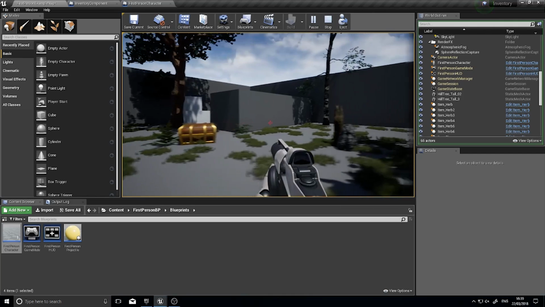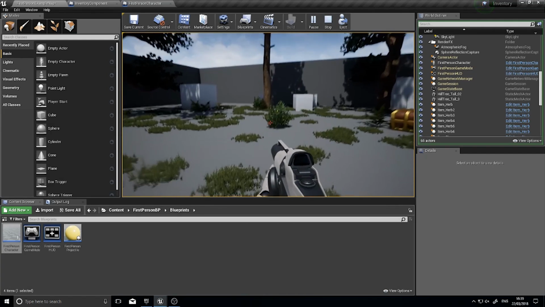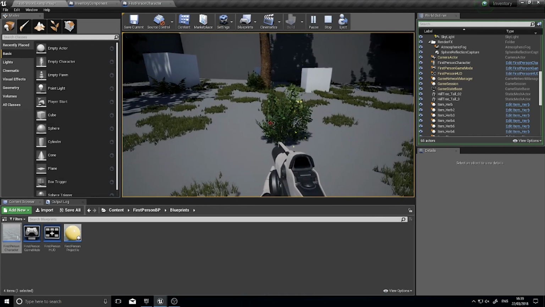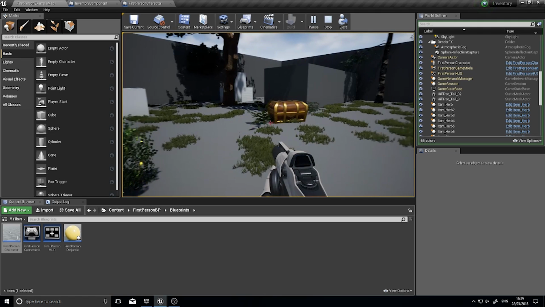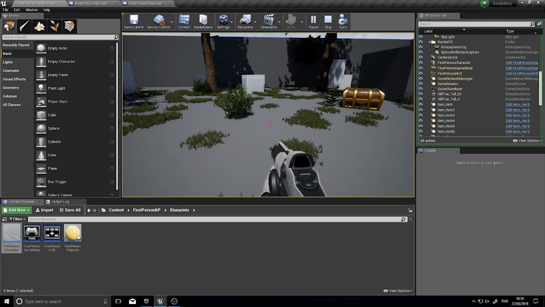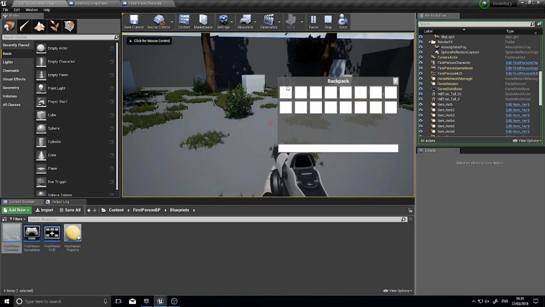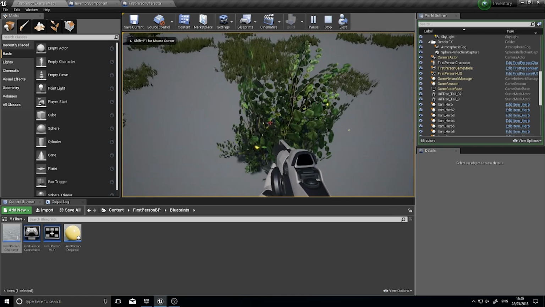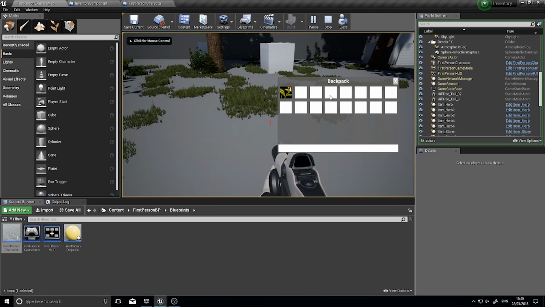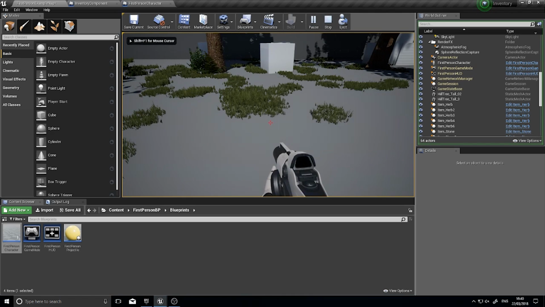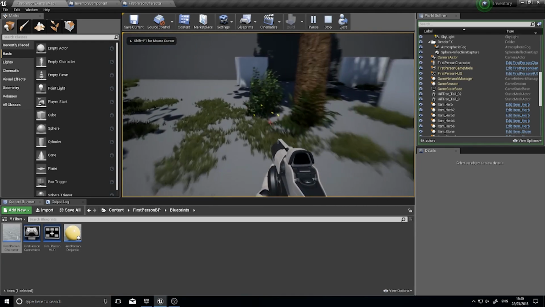So let's show off what we're going to do in this series. You may have noticed already some interactive elements glowing. If I push the tab key, I'll bring up the backpack for the player. You see it's empty. I can close it, and if I interact with the grass, I get an item, and I can walk up to another one.